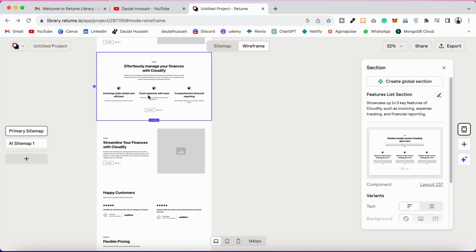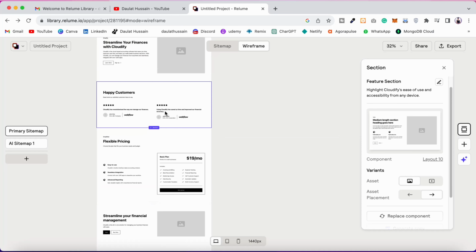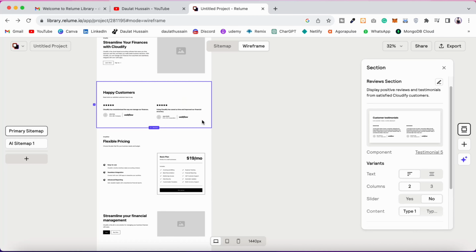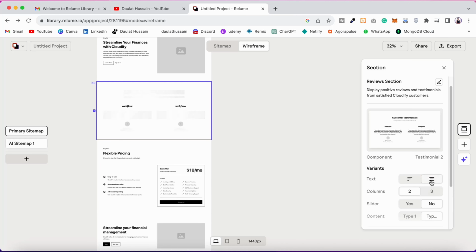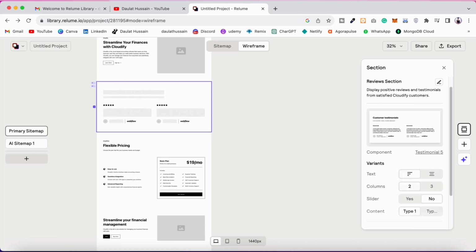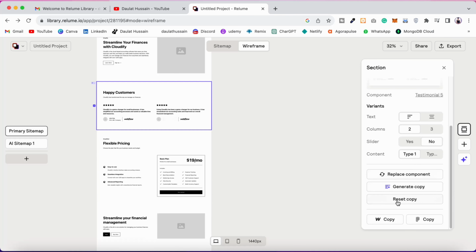If I zoom a bit and click, here it will give you all the layouts which you can simply pick from. Right now we cannot do that because it's a free account. So if you want to change the layout, you can simply select it. If I click on that, you can easily change the slide mode, like you can go with this one or this one. It's totally fine. You can easily adjust all of this, or you can simply regenerate it. If I want to regenerate or replace, you can simply do it here.